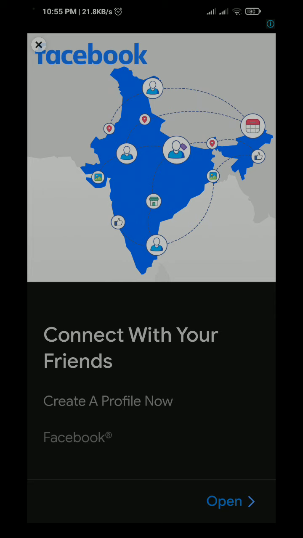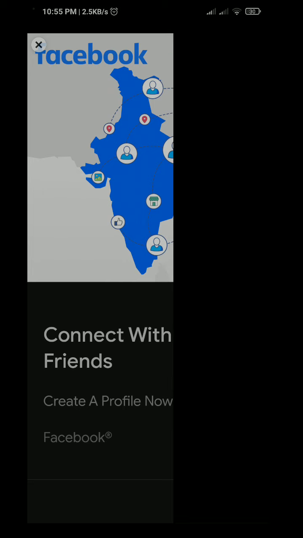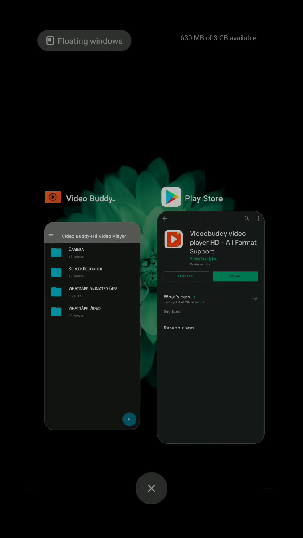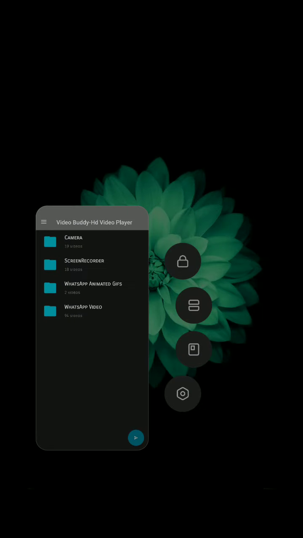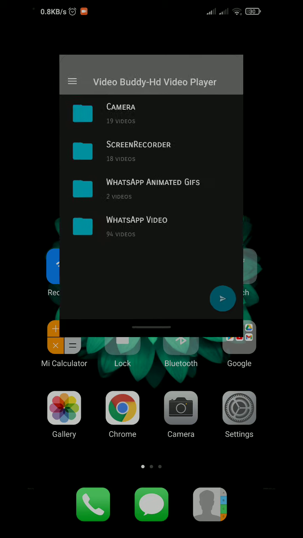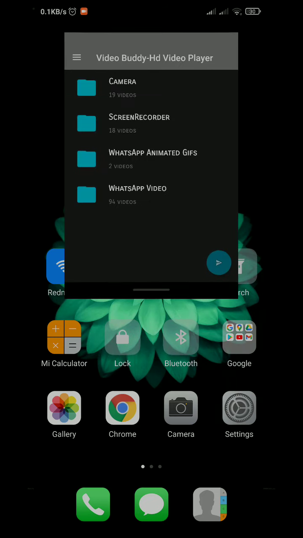We can just close it. We can also use this application by floating. So these are the major functions of this application.